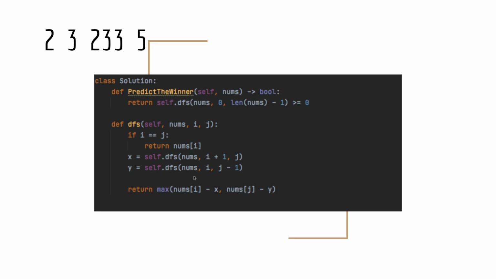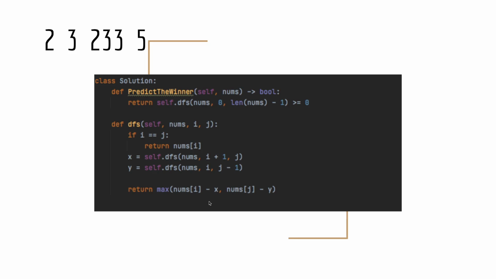And if we only have this part of the code, we will reach the maximum recursion depth, right? So how do we stop the recursive function? By using the base case. When i equals j, it means we only have one number left, and that's the number we can pick from. That's why we just return the value for that particular item. And that's the reward we can get when we hit the base case.